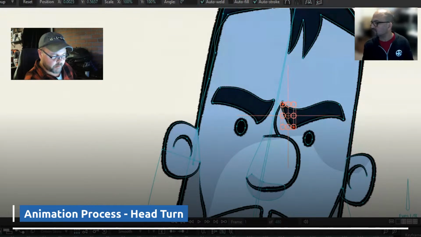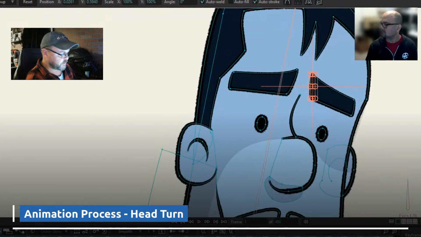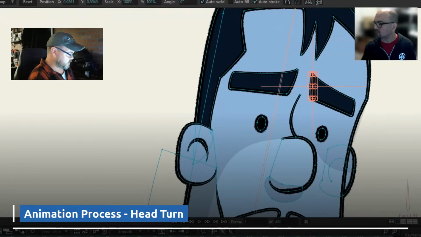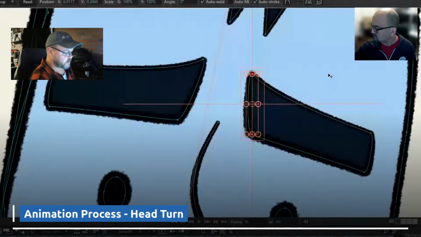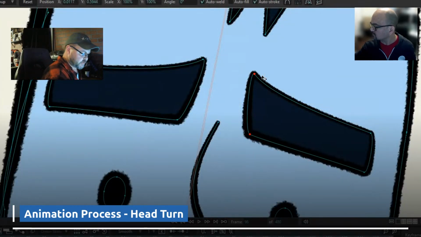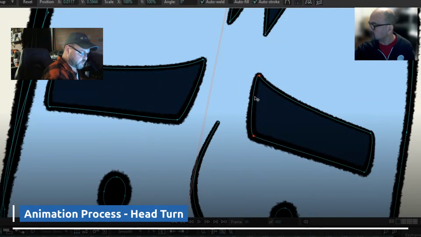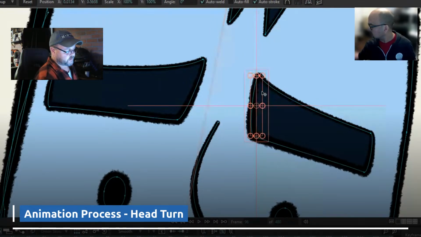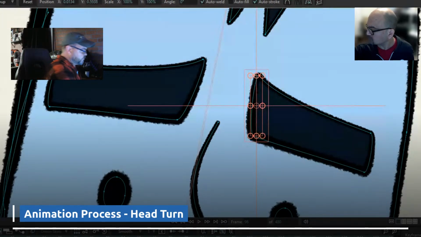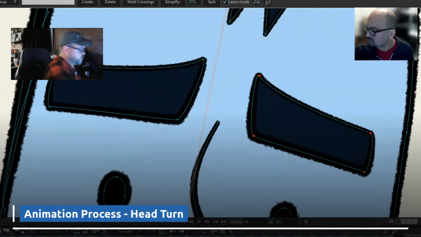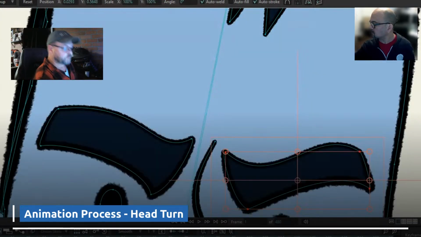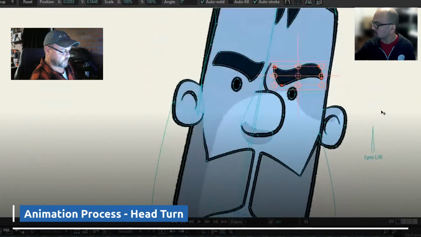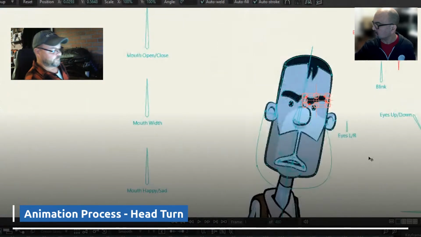Let's go to open the mouth, the head turn again. On the head turn, I'm going to rotate this a little bit and bring it in slightly more. There. And let's just take this whole thing and move it over a little more. There. Now, back out to mainline. Perfect. All right, at least something worked, right?